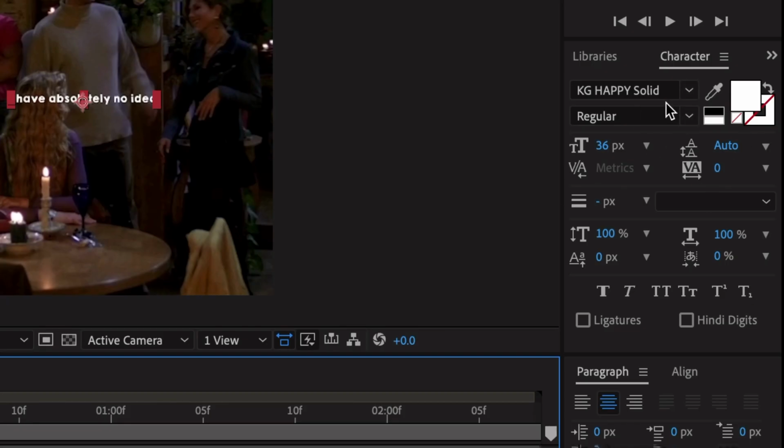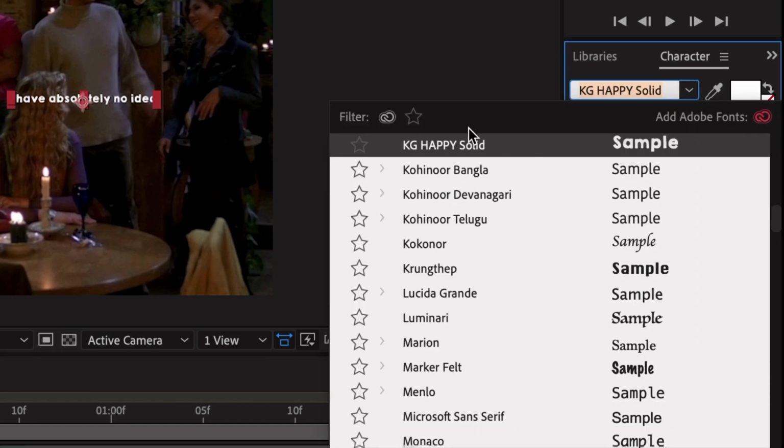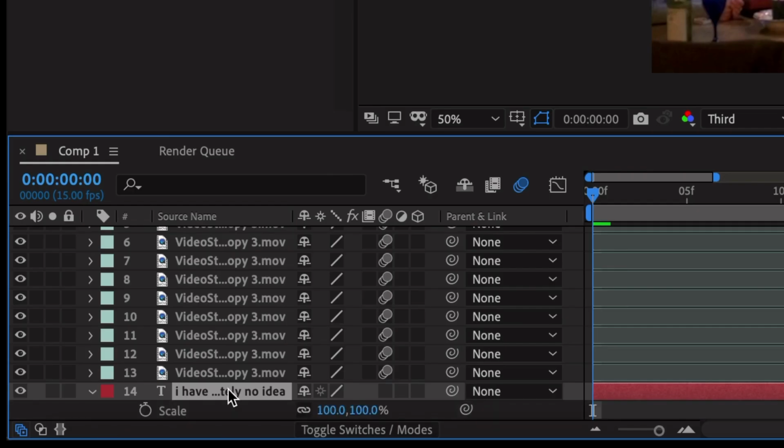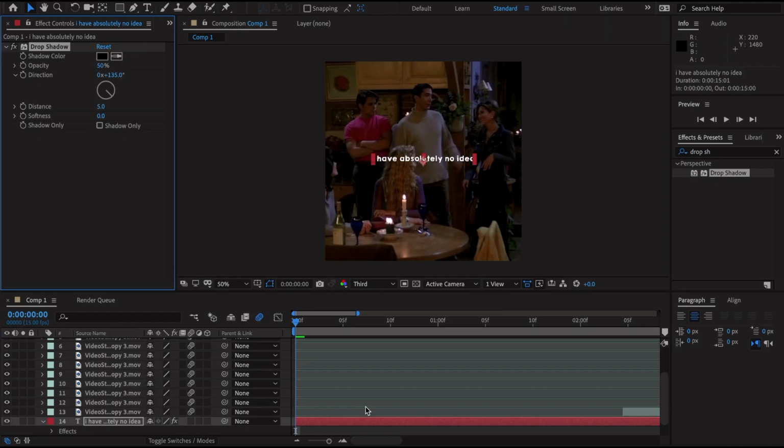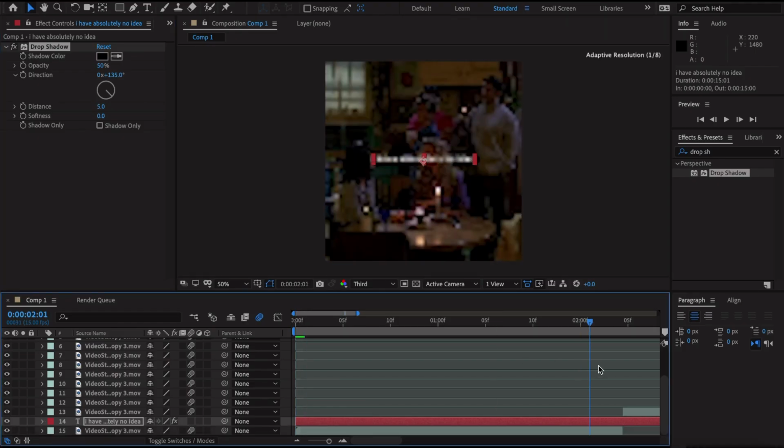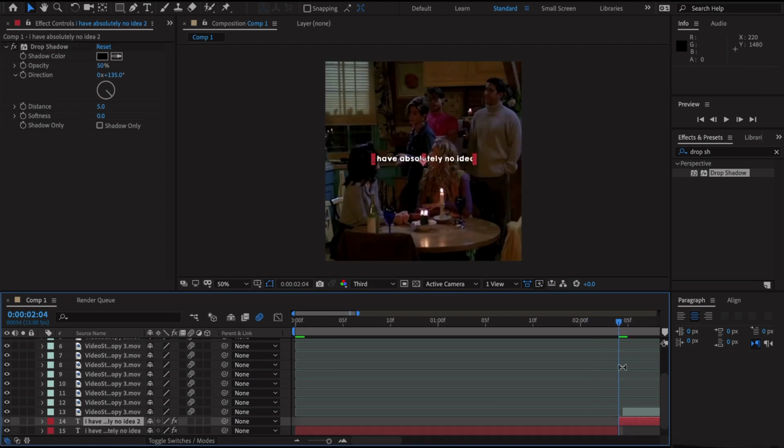And then you can go over here and select your font, your colour, loads of different stuff. I'm just having it set to this font, which I actually imported, but you can import so many fonts using the website dafont.com. So once you've done that, you might want to change the size or the position, and also I'm going to add drop shadow just for some extra detail. Also just want to quickly trim my clip because it's a bit long.